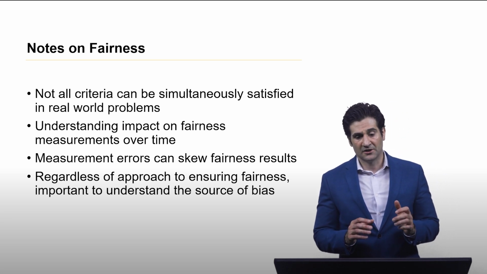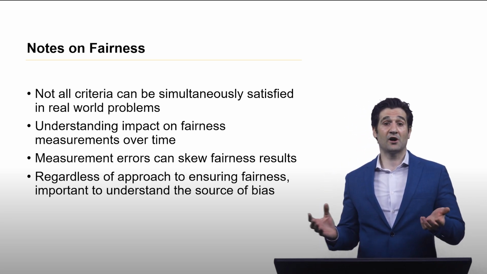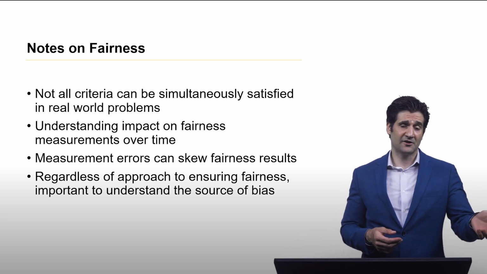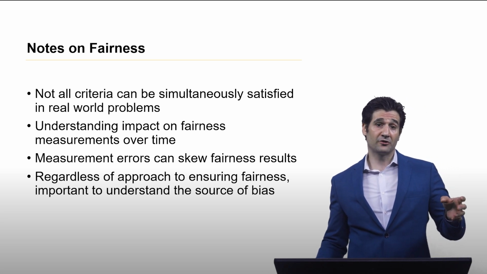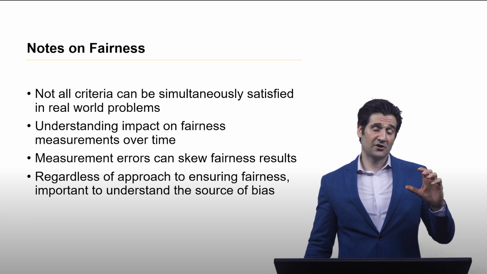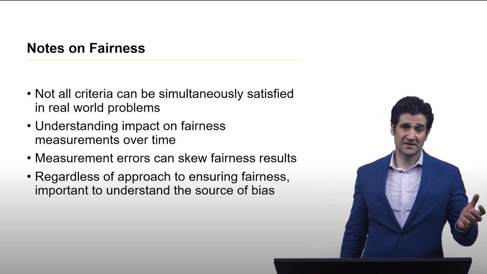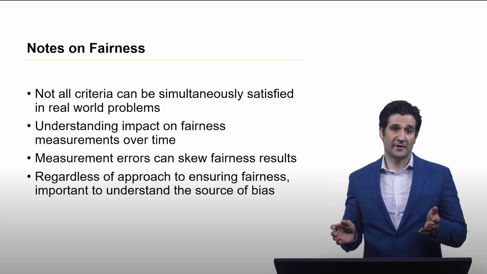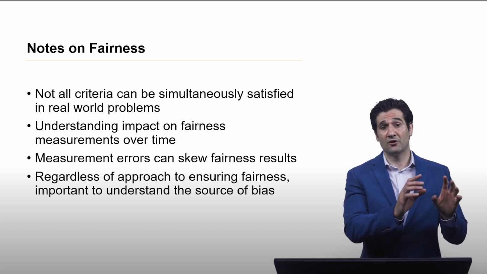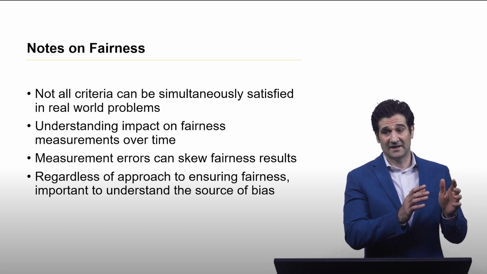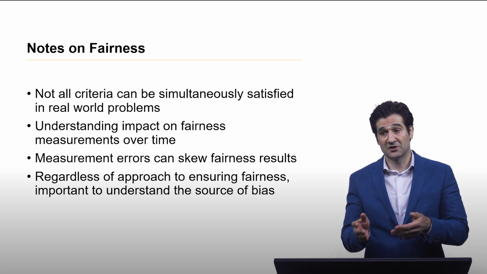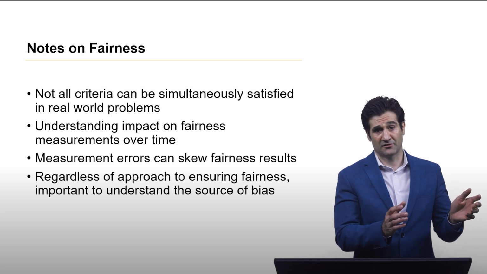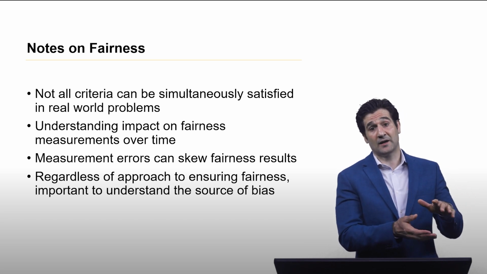So in designing a system, you have to consider what are the likely sources of bias. If it's a supervised model, where are you getting the data that you're training everything on? Are you taking a close look at that data? And are you understanding that there is a potential bias in the data that is now propagating through the rest of the system? And these measurements we talked about in this lecture are just to kind of give you a window into that. But at the end of the day, we see there are some issues here that could be challenging. You have to understand where the bias could be coming from and be able to attack that part of the problem.